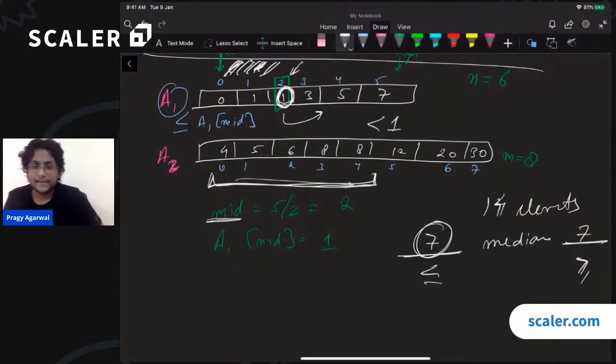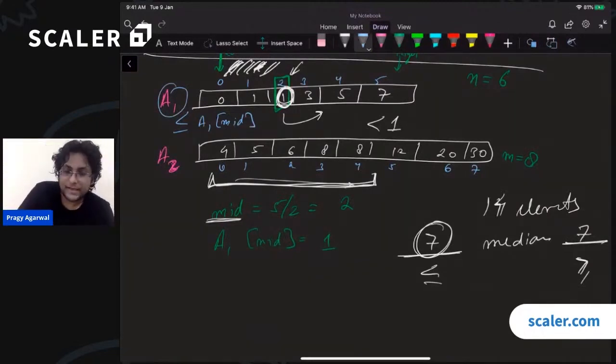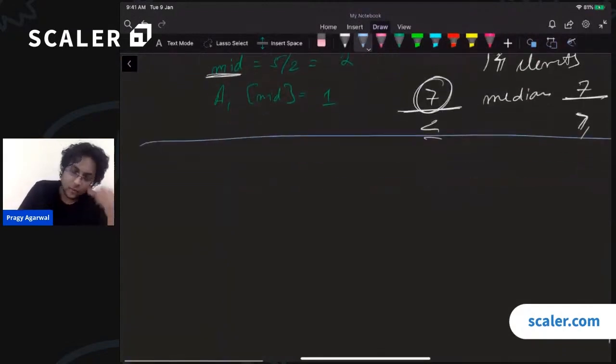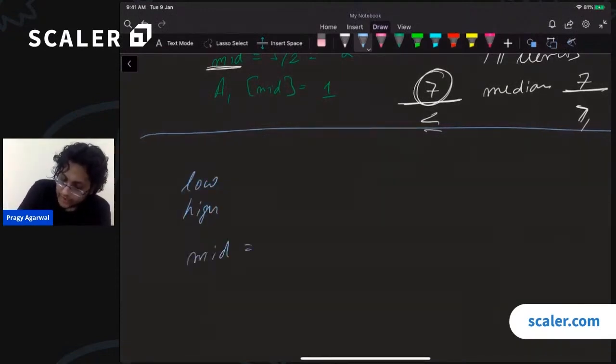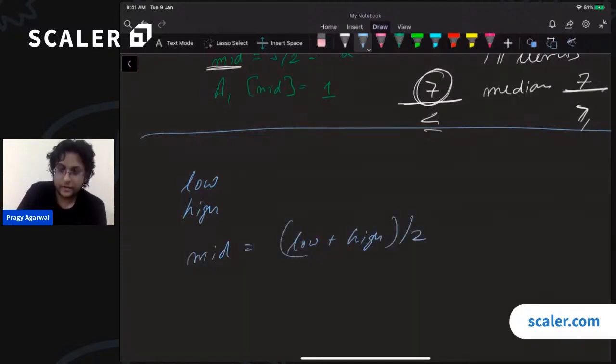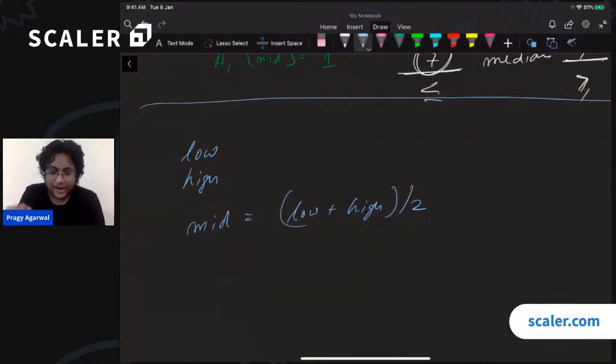So basically what we are saying is that we are going to have a low and a high, and we are going to calculate the mid as low plus high by 2. Now, how many elements are less than A of mid in the first array? Well, that is just mid.